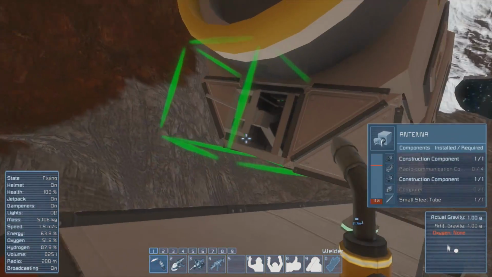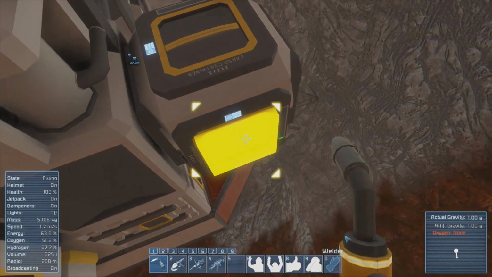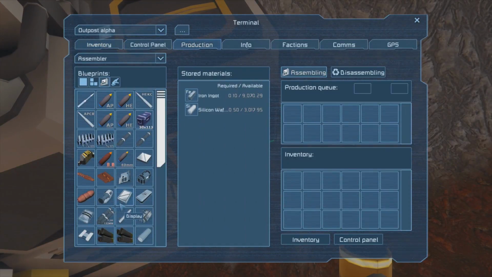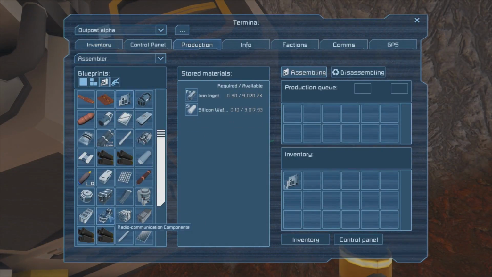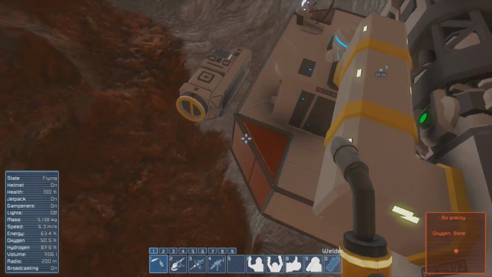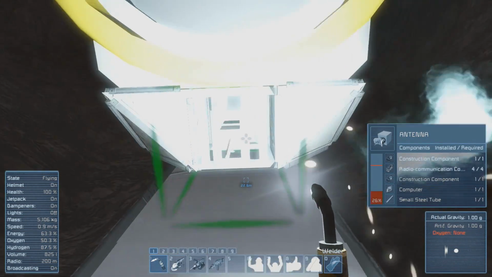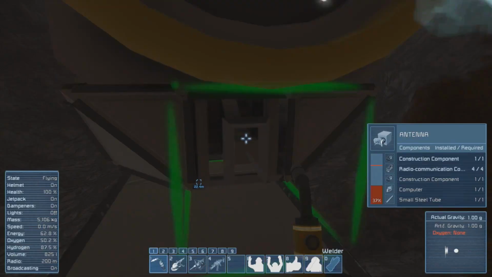Okay, so that's the framework. I still need to make another computer and the radio communication components. The computer and the radio comm components. Alright. I'll get the antenna online. Alright. That's all this frame done.